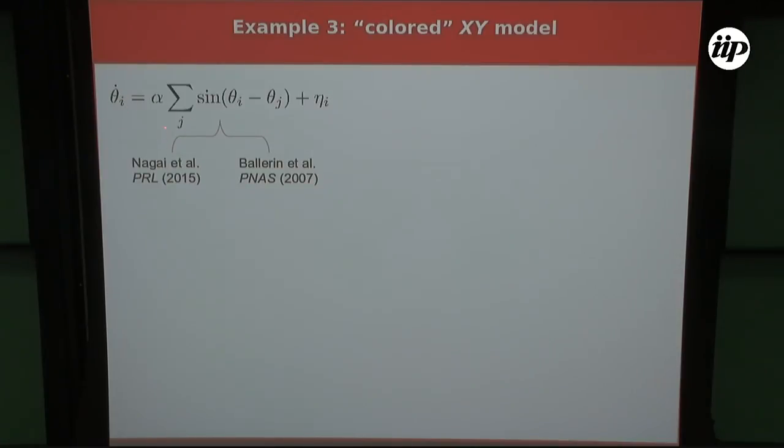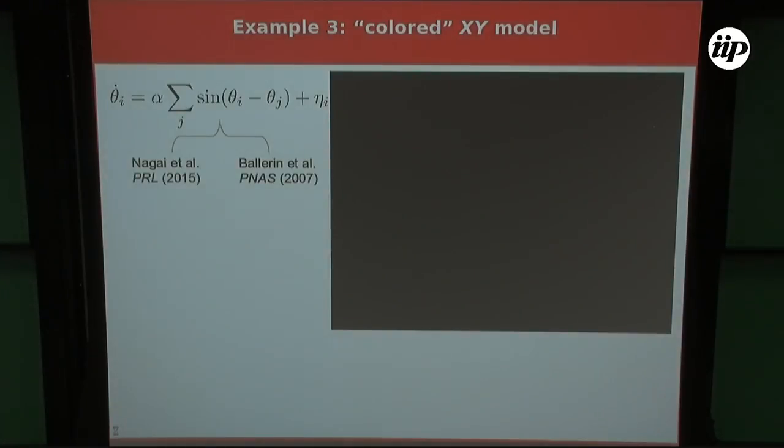So now the variables are the phases that are coupled through the standard ferromagnetic interactions. But now the forcing noise is colored, a Gaussian colored noise. The calculations become heavier than what I've shown you before, but I can tell you the results. And within the UCNA, by just using that formula for the probability, we can derive many results.